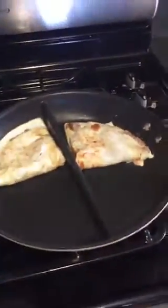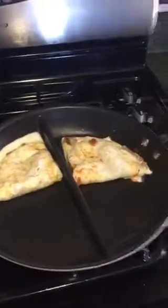Awesome way for you guys to get in your vitamins in the morning. The kids love it. Everybody takes their little NutriBurst shot. I'm gonna take mine again. And so we do our NutriBurst in the morning. They're cooking up real nice here. Eric's gonna flip them over.